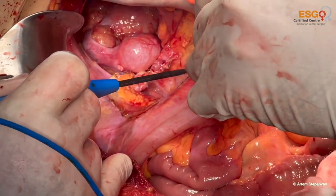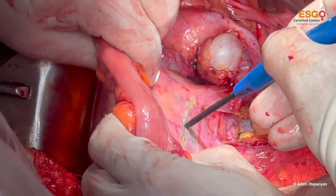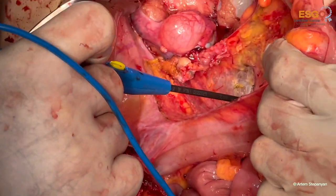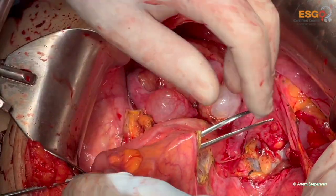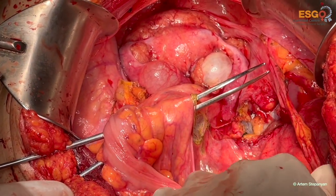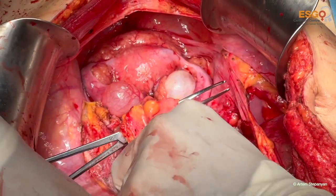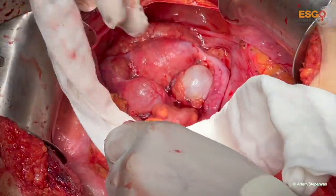And for easier manipulation in the pelvis, we used to mobilize the sigmoid, depending on the planned colorectal resection. I mobilized the sigmoid and retracted it left and right and cranially on demand, depending on the certain surgical situation.